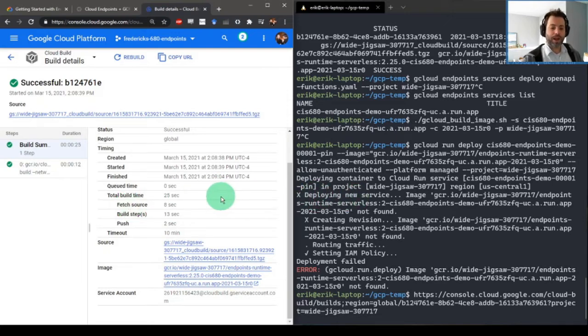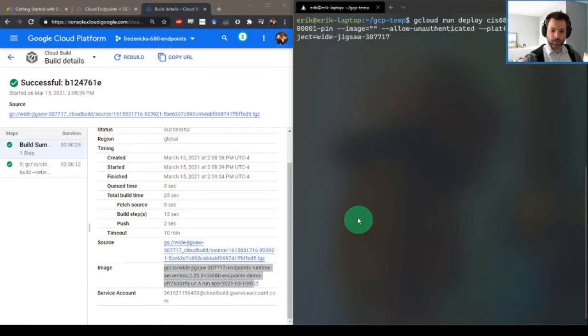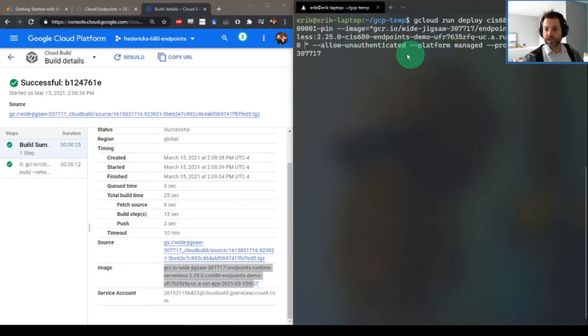So I forgot to copy down important details, which means I couldn't just copy and paste them into the command. So what I did was I went to Cloud Build. I found the build that I just performed, and I'm going to the image here because I know that it starts with gcr.io, and I'm going to copy and paste this into here now. So if I go ahead and replace all of this image line with my link, it should work just fine. Okay, we have everything we need there. Everything else should work.